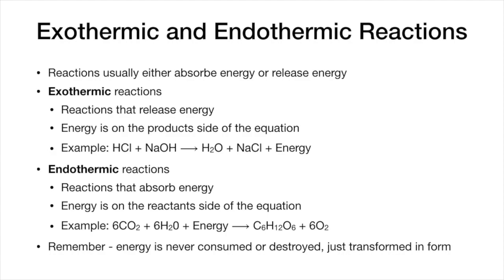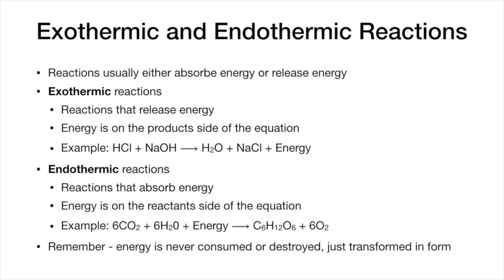Now, most reactions you'll run into will either absorb energy or release energy. So an exothermic reaction is a reaction that releases energy. So we actually have energy on the products side of the equation. For example, when you take hydrochloric acid and mix in sodium hydroxide, you get water, salt, and a bunch of energy released. Endothermic reactions are reactions that absorb energy.